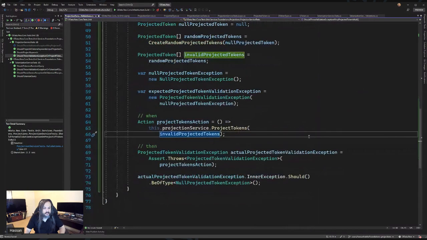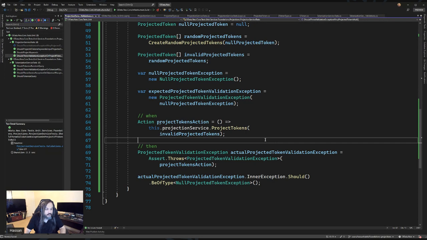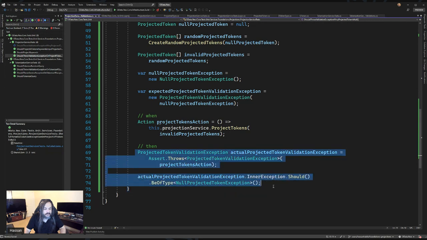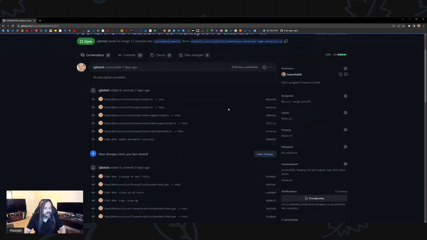Now the input itself is okay, but it has problems in it internally. And these problems are causing the system to not be able to process them because the value is non-processable. So okay, projected token validation exception should be of type. Speaking of which, this area here is going to get simplified really fast. A dear friend of mine, Christopher Dutui, a great guy from South Africa, an amazing guy, is working on an upgrade to exceptions. And what this upgrade is going to do is simplify how we use them.